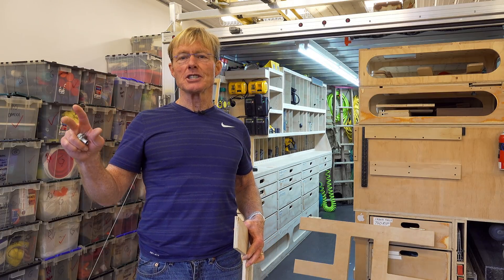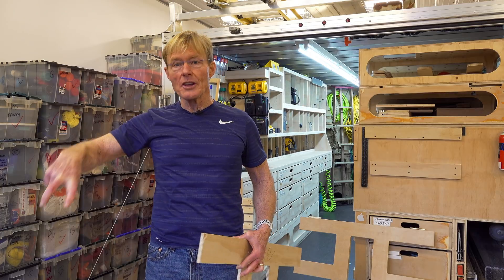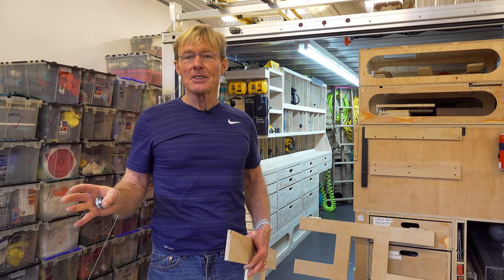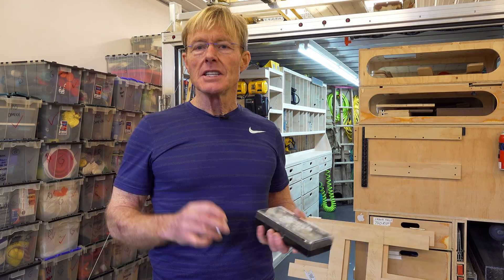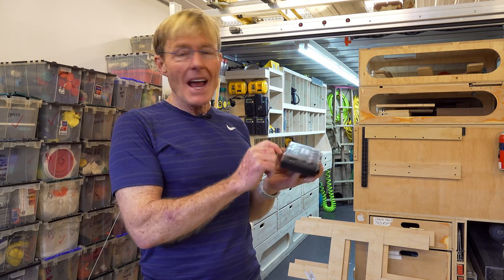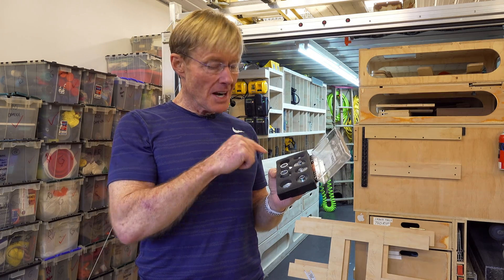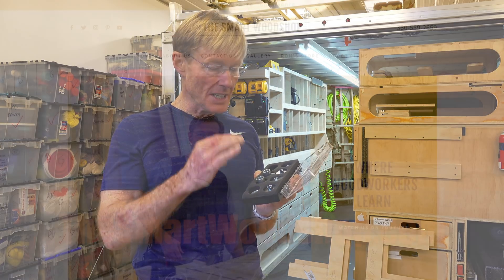I'm sure there are big production machines with multiple routers that can cut one part while another cuts another, and they can change cutter heads — they get very expensive, and I really can't justify them for the work I need to do. These bushings you can buy individually or in a set for $25. I actually only need two of these — half-inch and quarter-inch — but it's only a few dollars more to get the full set.